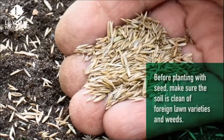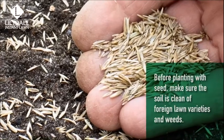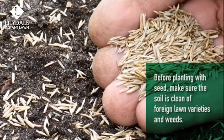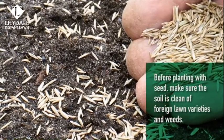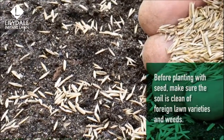clean soil base free of weeds and other contaminants. The seed can then be spread onto the soil, where it is then rolled or raked into the surface soil. From there, regular watering is required to promote germination.